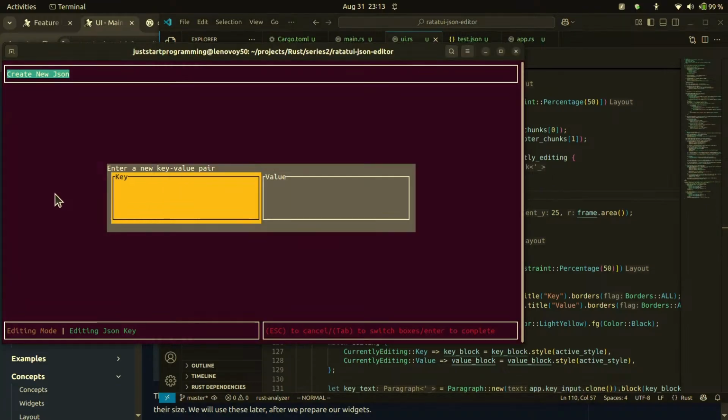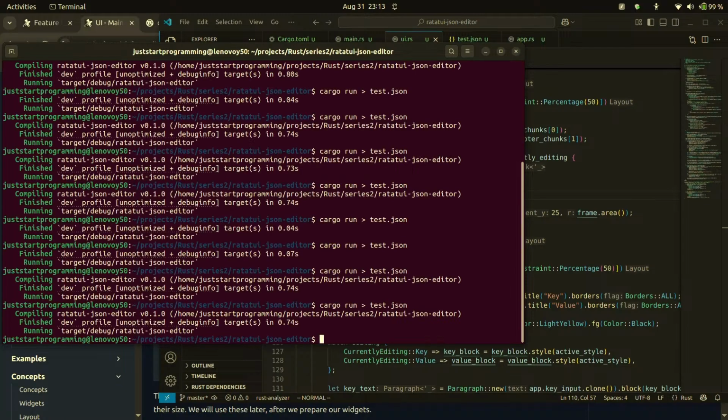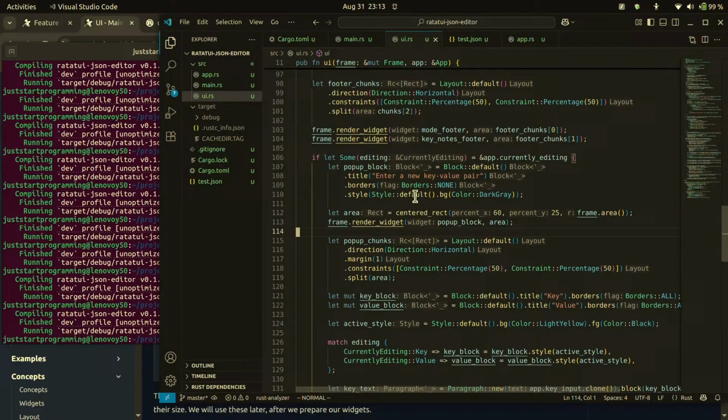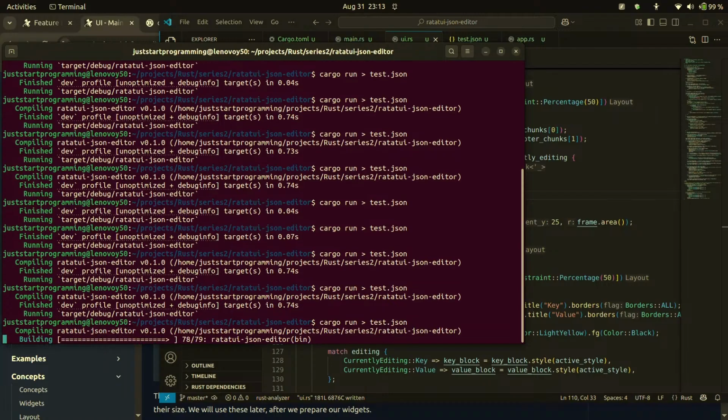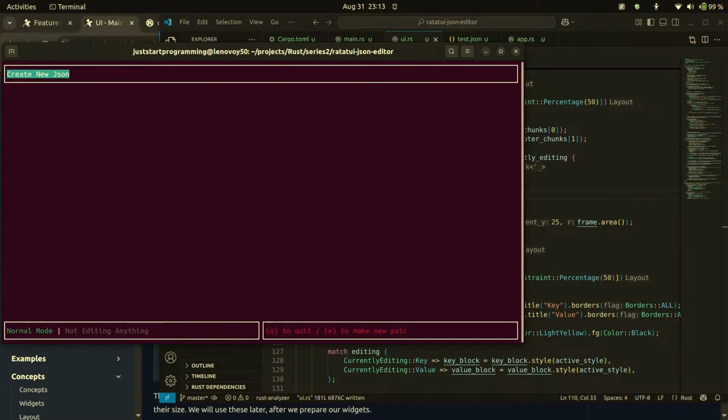Okay, let's try something out. Let's put a border so that we can see what space it occupies. Let's put all, and let's run this one, and then create a new one.